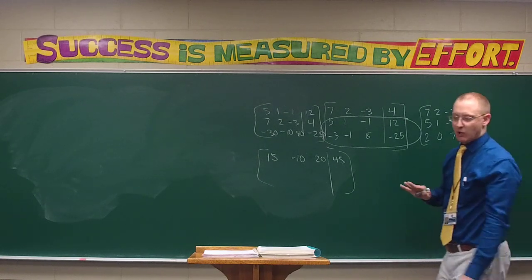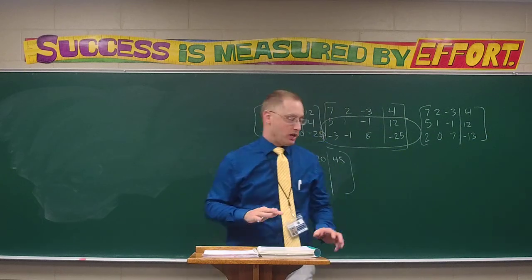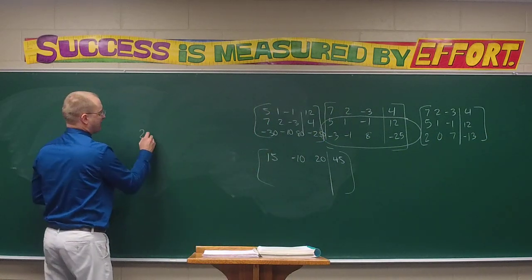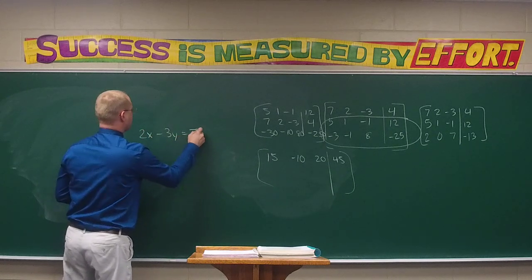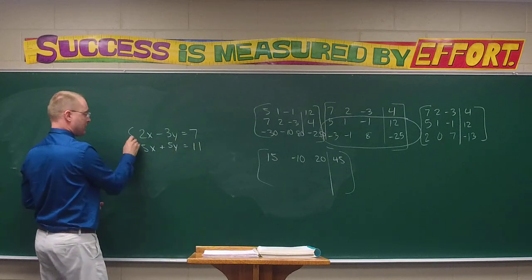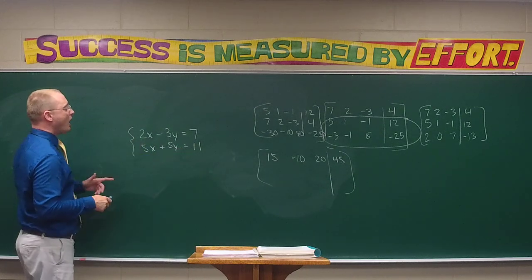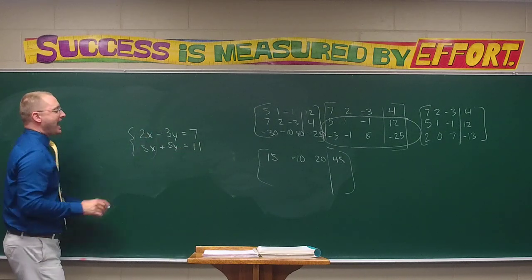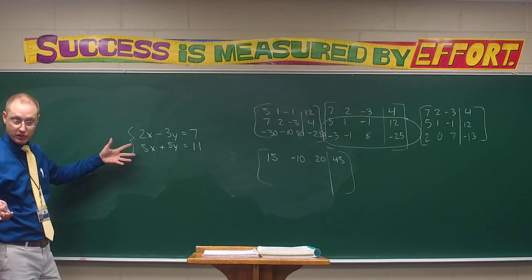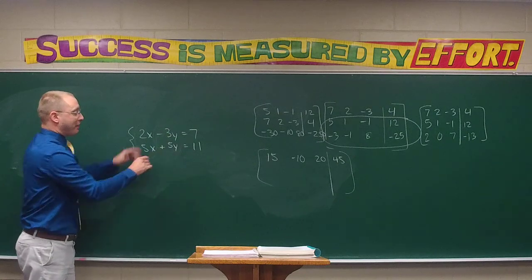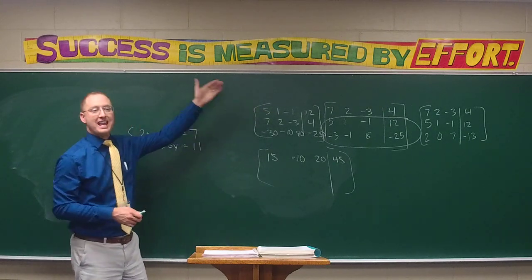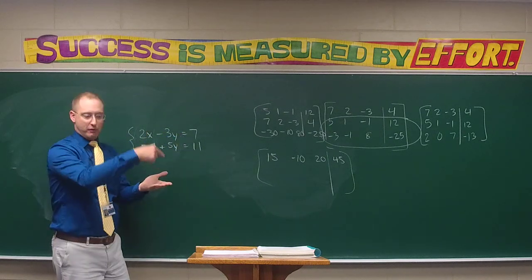Number 4 is going to sound a lot like what we did in systems of equations. Remember, coming back to a basic one, we had something like 2x minus 3y equals 7 and 5x plus 5y equals 11, for instance. I'd love to divide that 5 out, but I can't. I'd look at these and say, well, I could cancel if I'd multiply the top by 5, bottom by 2, and change the signs. Or if I multiply top by 5, bottom by 3. You can multiply a row, then add, and keep one of the original.